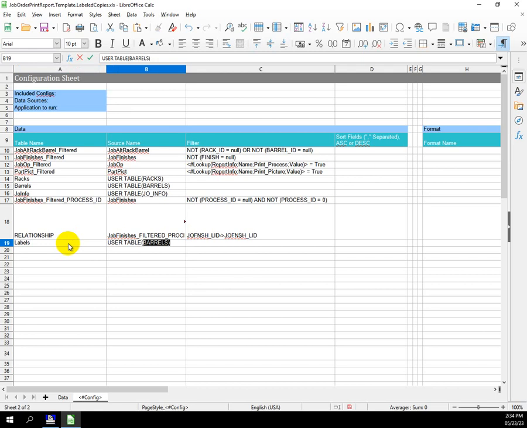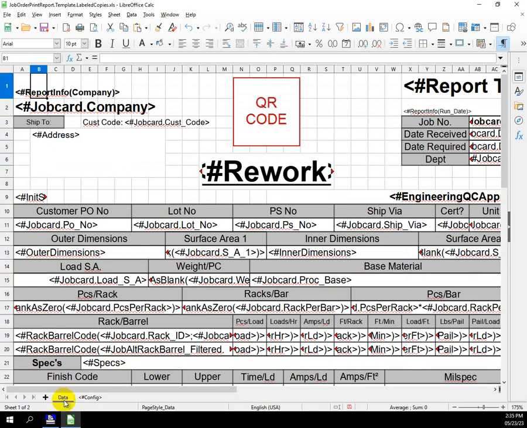Next, we're going to use the user table command and pass it the following criteria. So the first one, where we call create temp file, that tells user table that we're creating a brand new table. And then the second entry is how many records we'd like that table to have. So that tells this template we're going to create a brand new labels table, and it is going to have 2 records. Okay, so for the next change, we are actually going to edit the sheet name of data.